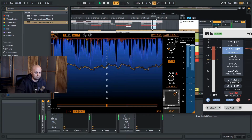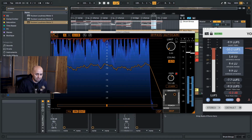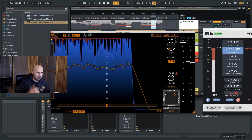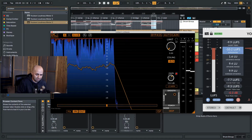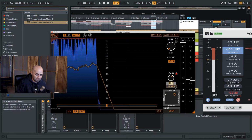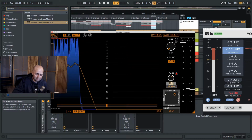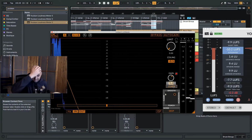Okay, so the deep one gets me the least amount of damage. So I'm gonna take the deep one for a second. I'm gonna try to add more gain because I'm gonna try to get closer to that -6. So let's add. Well, we need to add 14, so we need to go to this, but that's never gonna work.